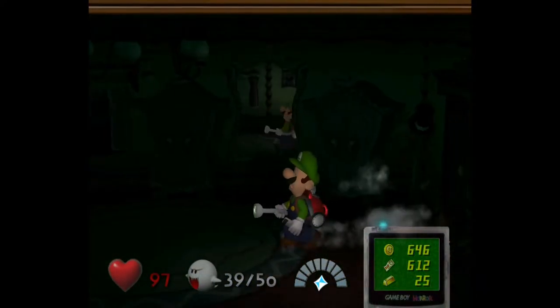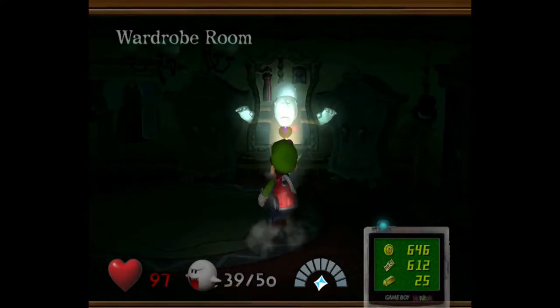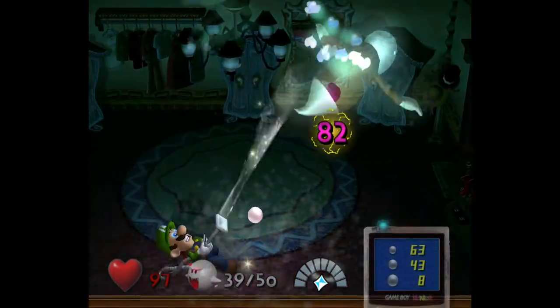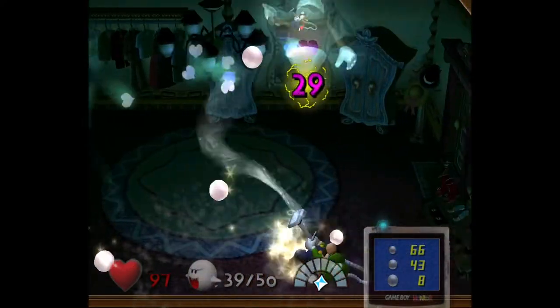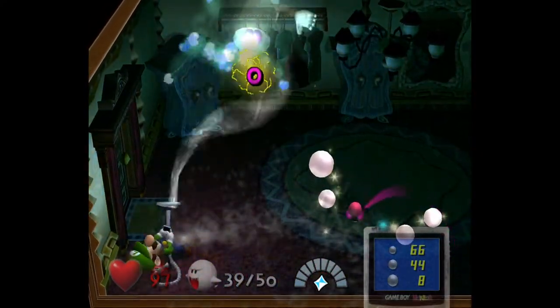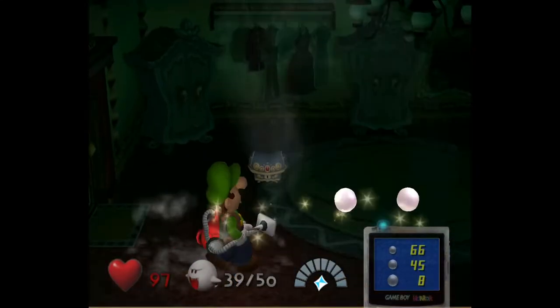Okay, now we're in the wardrobe room, and this is Uncle Grimly. You wanna wait for his heart to show, then suck him up. It's a pretty simple boss. He's basically just like Neville, except he's in this room now. Okay, and that's all of Uncle Grimly. He'll give you a key.